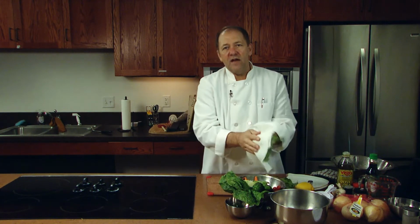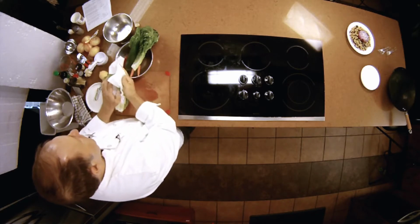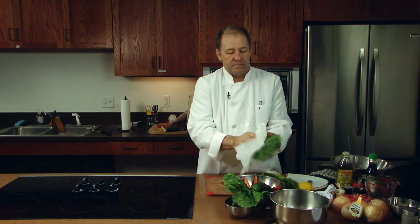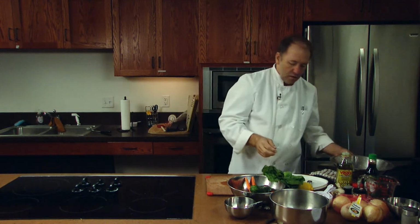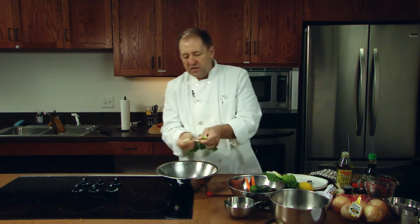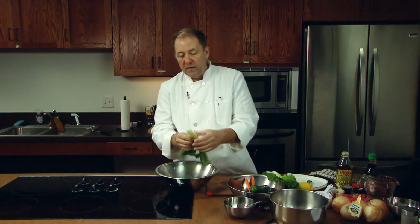If you're going to eat your salad right away, you can use a knife and cut it up. If the salad's going to sit for a while, it's a good idea to just tear your lettuce into bite-sized pieces. Why don't we do that actually? So here's our salad bowl. Here's our salad, and we're just going to tear up this lettuce, this beautiful dark green romaine lettuce.